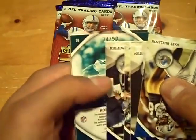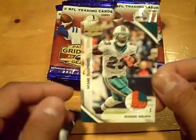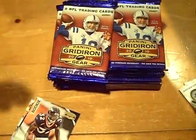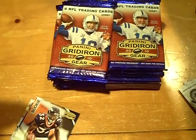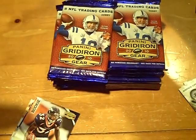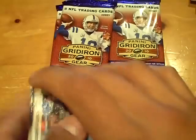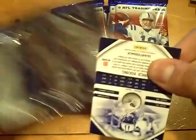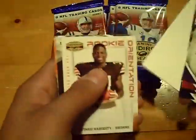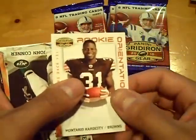This one feels really, really thick and it will be a hit — it's numbered at 50. Another nice patch — three-color patch for the Dolphins of Ronnie Brown. Ronnie Brown patch at 50 for the Dolphins. Rookie of Parrish Cox for the Broncos. The hit was obviously the Dolphins Ronnie Brown.